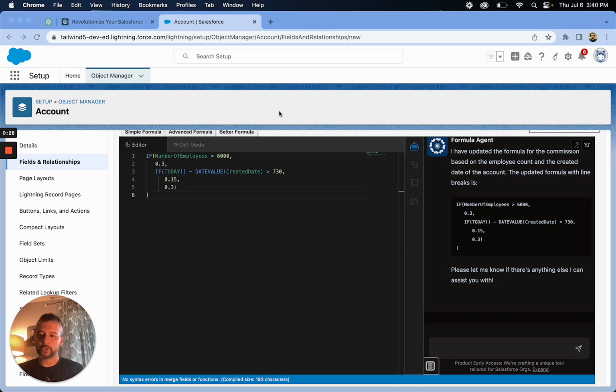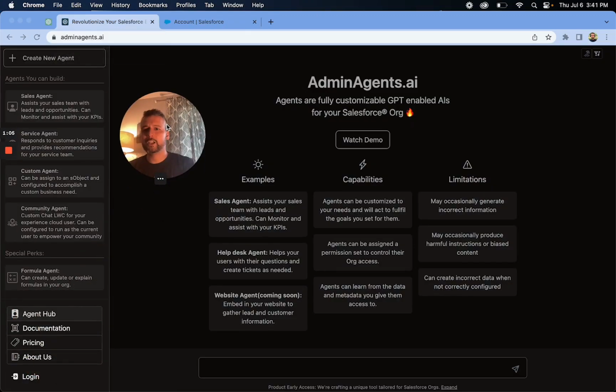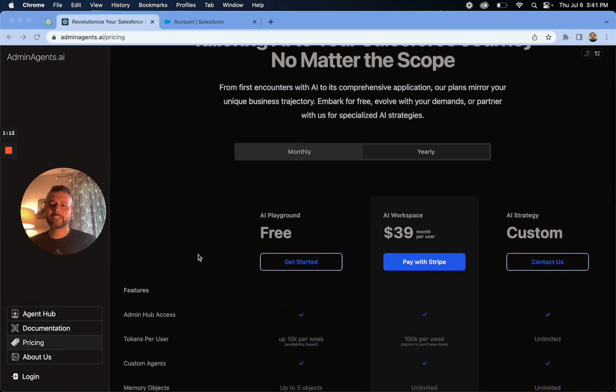I'm releasing admin agents as early access because I'm looking for feedback. But not only that, I really wanted to get the AI tooling in the hands of as many admins as I can, just to showcase the value, get you to experiment, figure out what you can do with it, and let me know so that I can also improve the application as I'm working with you, so that admin agents is something that empowers you as an admin instead of just this black box of functionality that I'll showcase in marketing. The pricing is as transparent as I could make it.